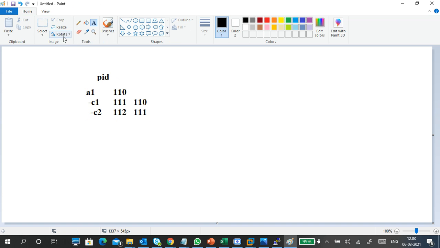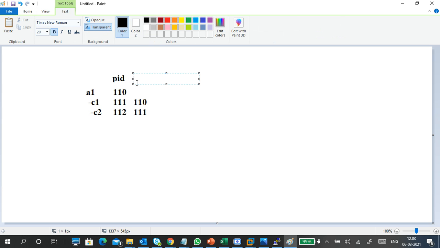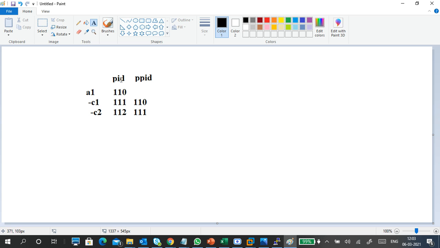So, what is a parent process id? PPID. Every process has a process id compulsorily, and some processes also have a parent process id as well.